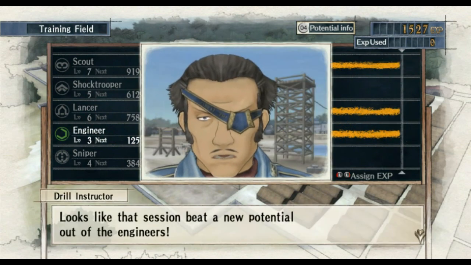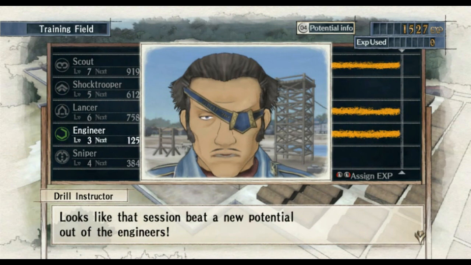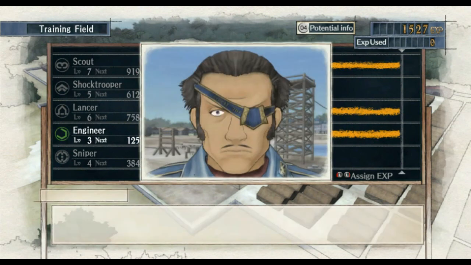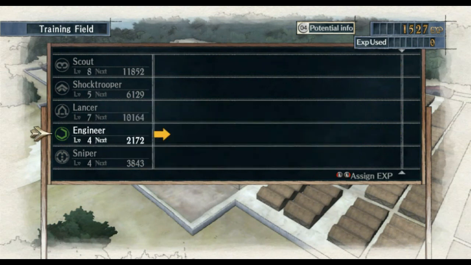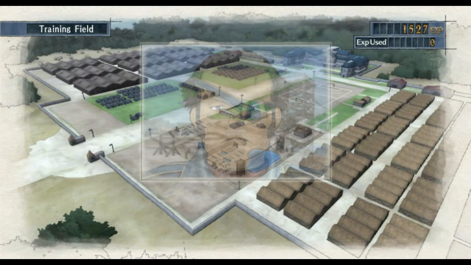Looks like that session brought out a new potential in the Engineers. And a new order, damage boost: one ally's anti-tank power, so that definitely is worth it. So 85,744 is how we're looking. Come back.